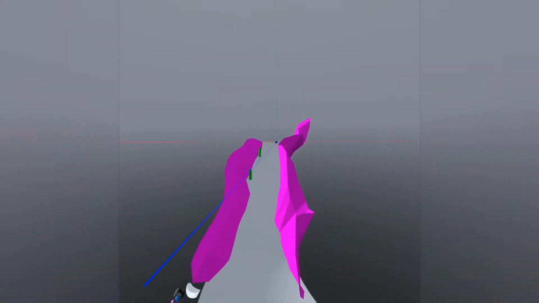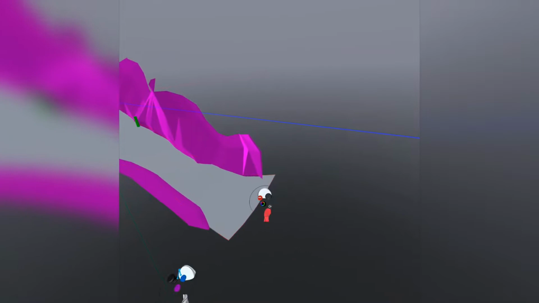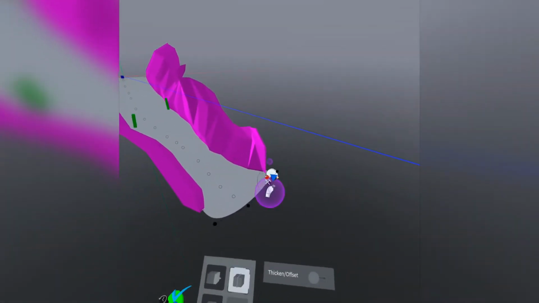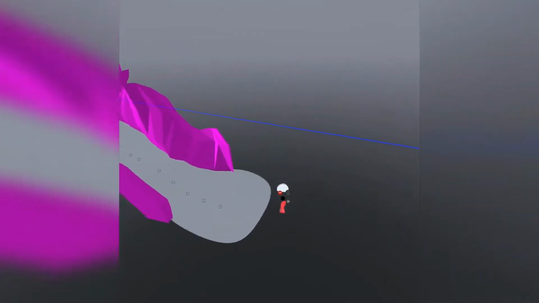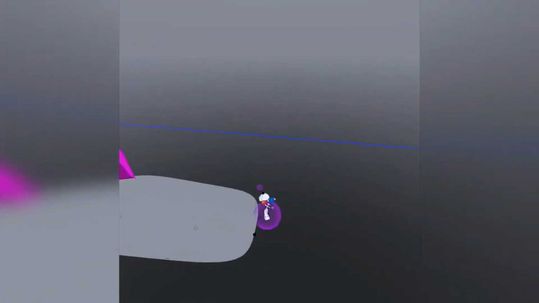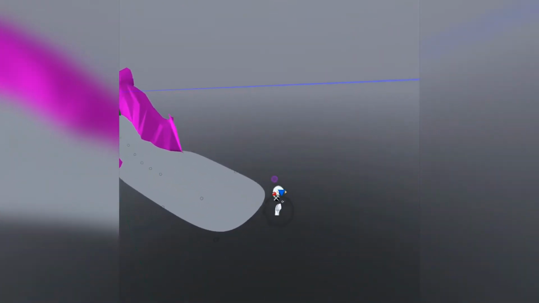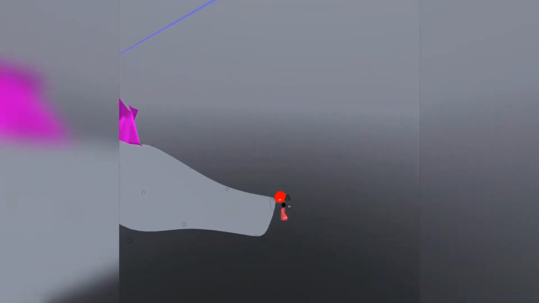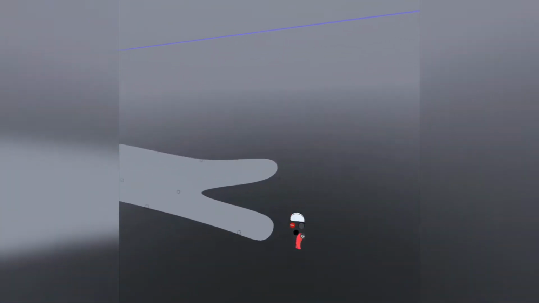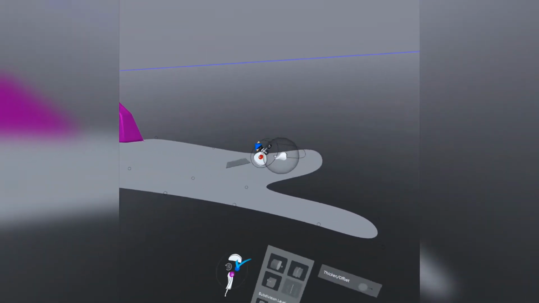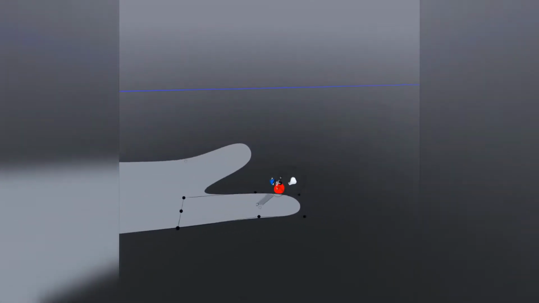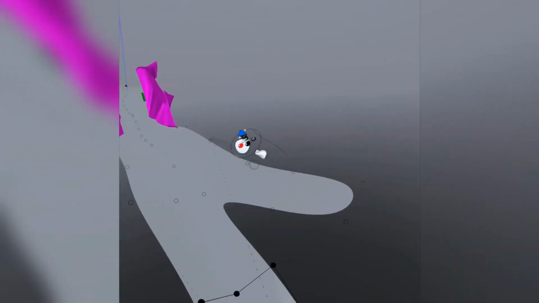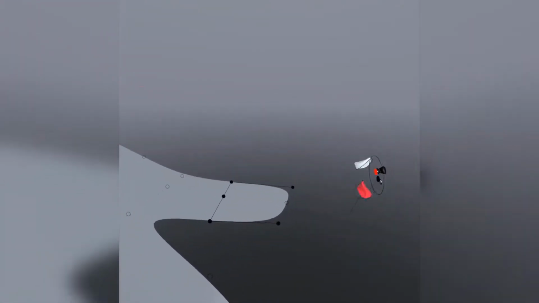And to create a small jump, let me convert this to subdivision object. So I can grab this edge over here and give it a little bit of a continuation over here. Of course, if you know how to edit subdivision objects, you can grab only one edge and create divisions like this. You can use the razor to cut it down so you can still continue to give it a little bit of shape on the central part of the slope.